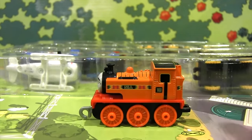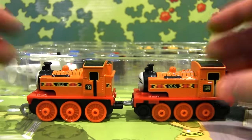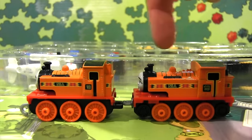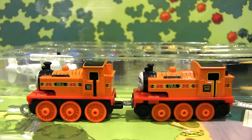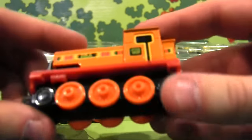Here we go. Okay, so right off the bat, Push-Along Nia is shorter. Looks to be the same height, but as you can see in this area where the dome is, there have definitely been some reductions there. Considering Nia is way bigger than Thomas, the sizing on these is really, really bad.